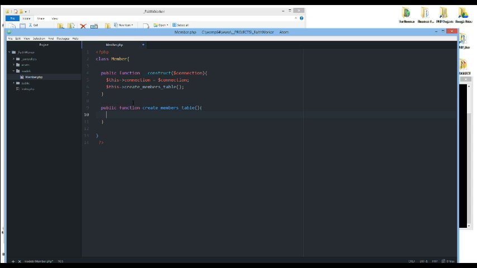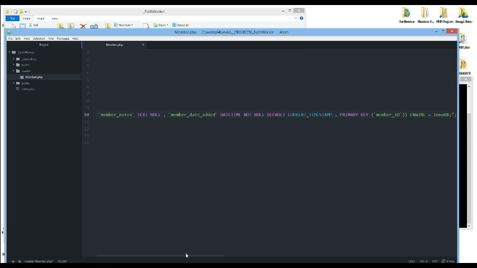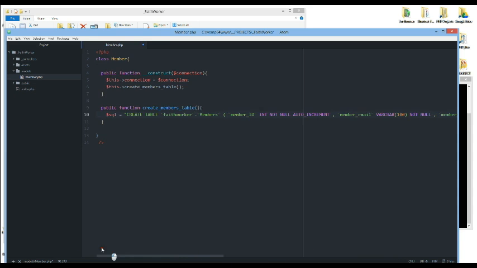and inside of this method we're going to have our SQL code, and then if that's still on the clipboard, we're going to pop that in here, and that's going to save a lot of time. And the only thing we really need to do is create table if not exists, and once we do that, it'll create it if it's not there, and it won't do anything if it is.